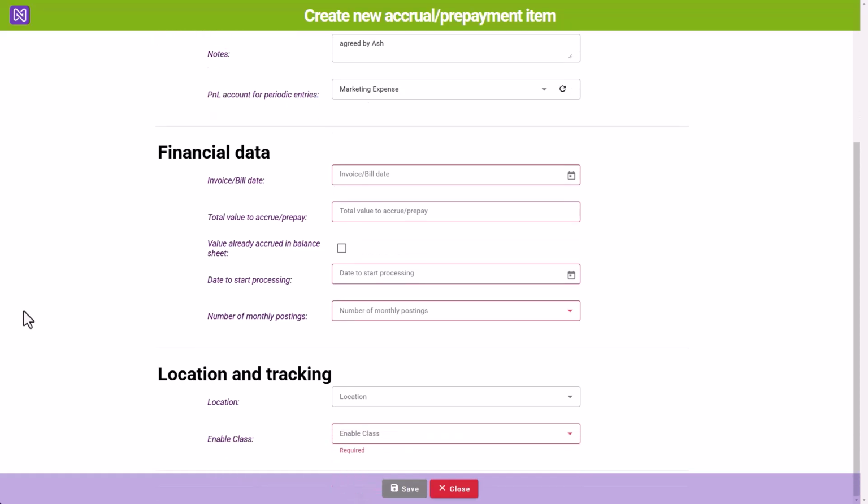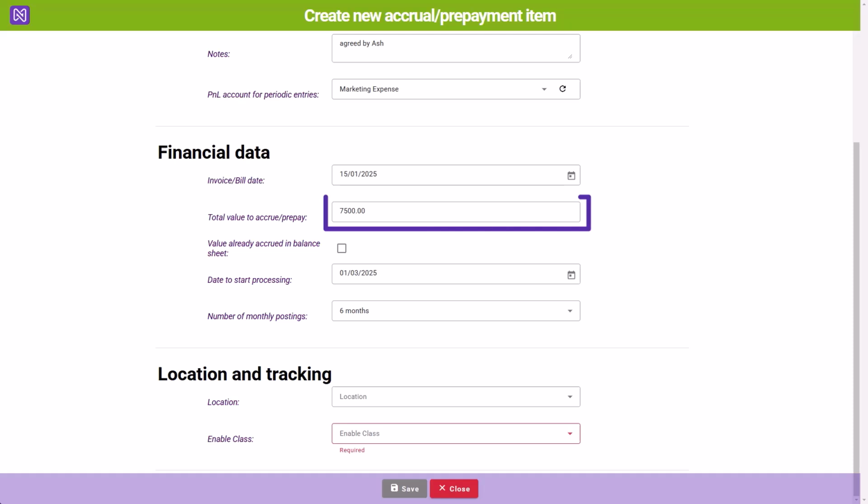We can add the actual invoice or bill date. If you've actually part released a prepayment, it doesn't necessarily have to be the actual original invoice bill date here. This could be the date of the balance that you are bringing in and putting into place. So if you're just starting using the prepayments feature from the 1st of July, you could be bringing through a balance as of the 1st of July. Here though, I'm going to select the 15th of January.